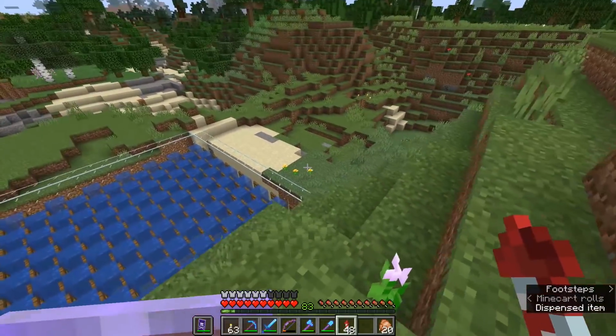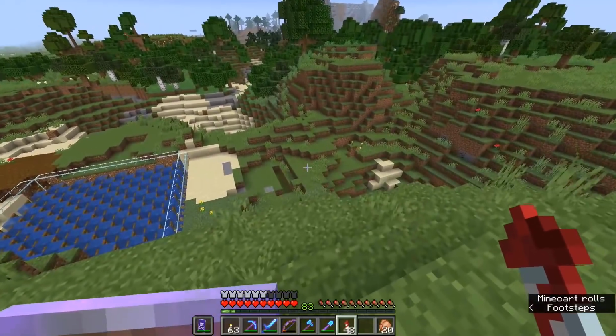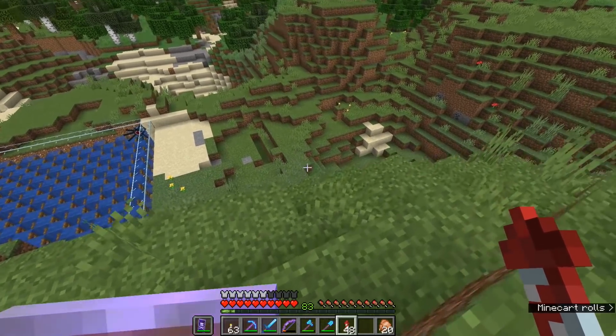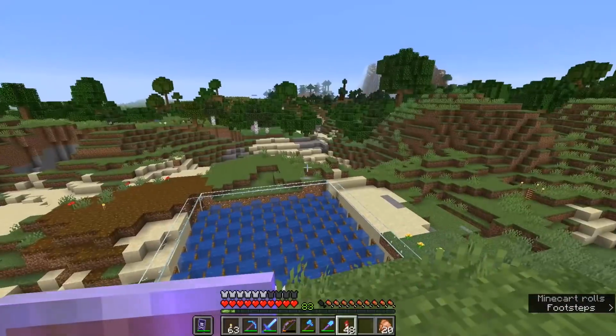And you will need quite a large space because typically, if you build a small drowned farm, you're not really going to get that many. They tend to like to spawn spaced out from each other. They don't pack spawn all that much either. They mostly spawn individually.